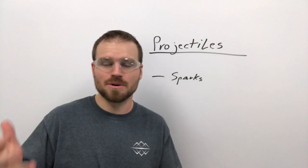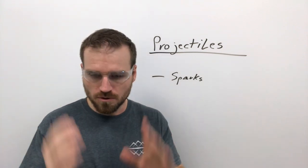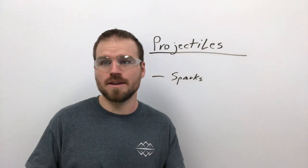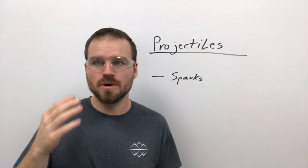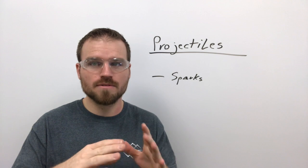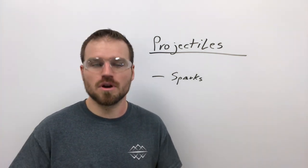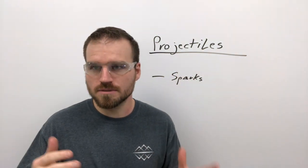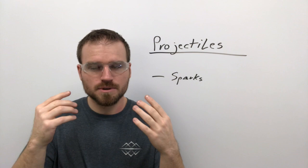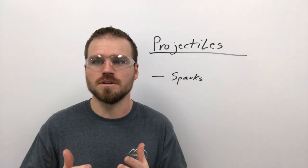All right, projectiles. Now, the most popular way to make projectiles is probably going to be from grinding. So we need to talk about your protection and then the protection of other people. So for you, we're going to have to make sure that we always have our safety glasses on whenever we're out in the shop. Safety glasses are a must always. Second thing, if you are using the grinder, you want to make sure that you are wearing a face shield. There are some other PPE things such as gloves and hearing protection, but as far as projectiles are concerned, the face shield is most important.